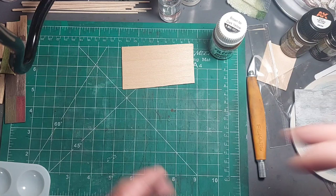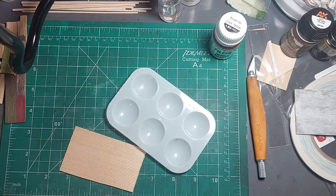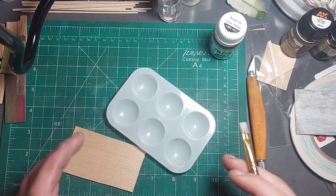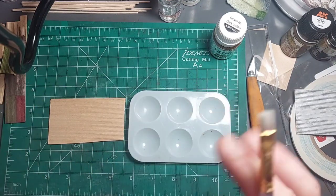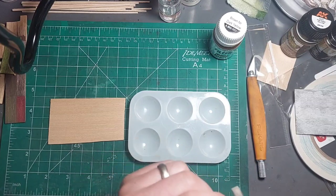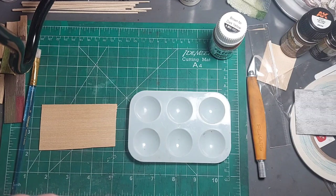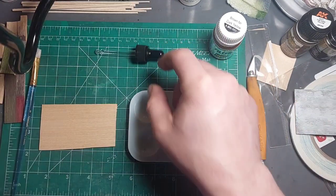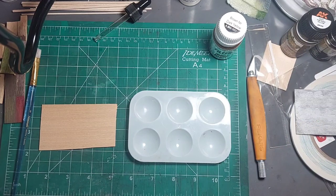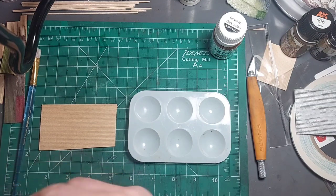I'm doing a technique from what I've learned, was told from a good friend and fellow manufacturer. Frank from Mud Creek Models explained to me, not necessarily really teaching me, but he shared what he did. And so I'm actually doing a little bit different of a technique today with what he did.